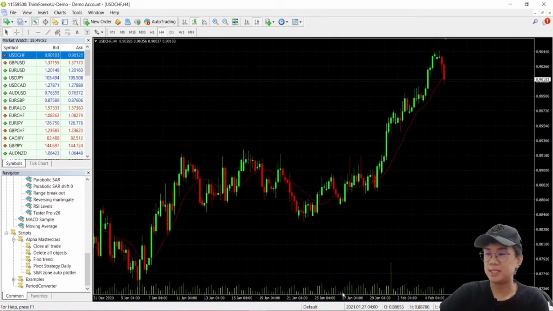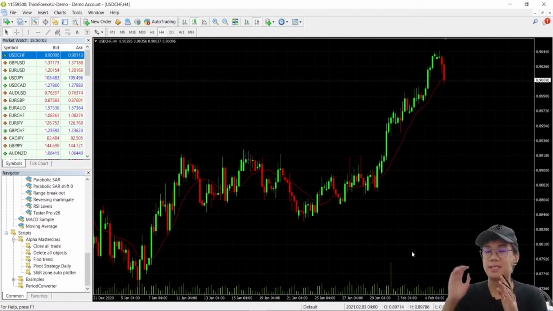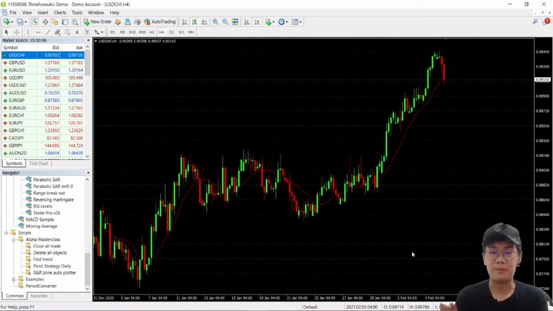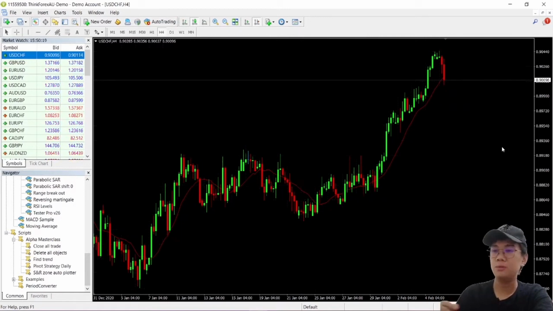What you can see here is the volume representing each and every single candlestick. For our training purposes, I don't usually use this volume over here, so you just press Ctrl L to remove it. And if you look clearly, there are actually some grid lines behind this. For our training purposes as well, I do not use it. I want it to be clean. Press Ctrl G to remove it.